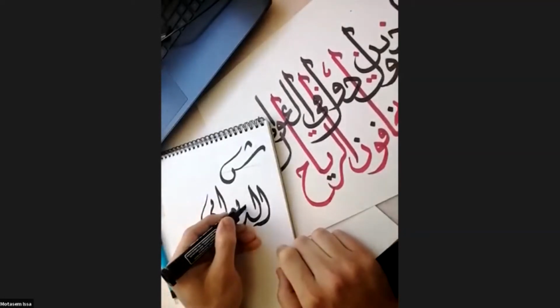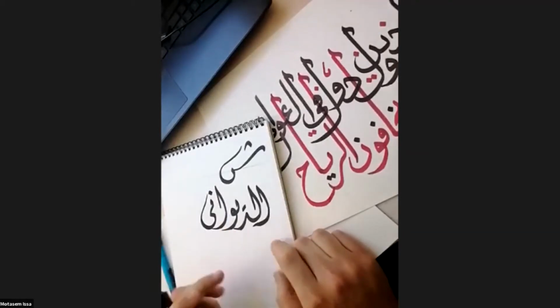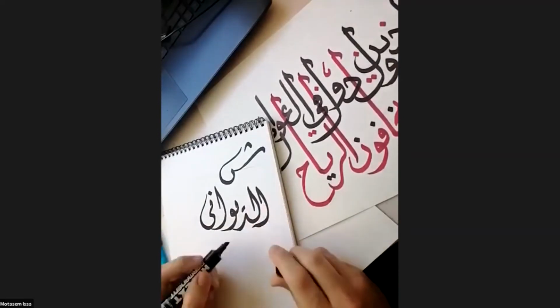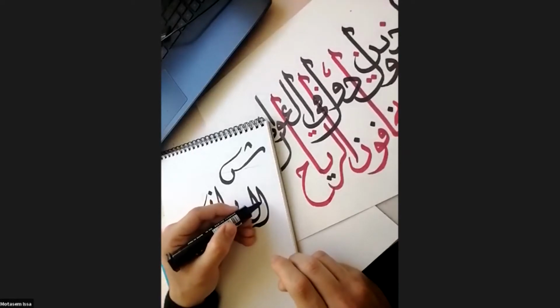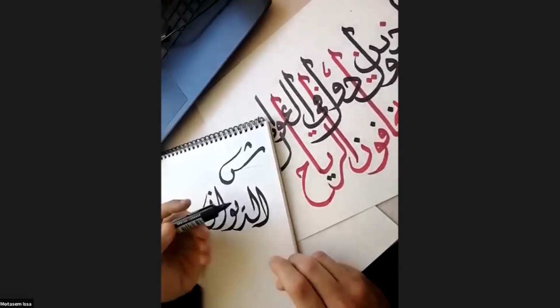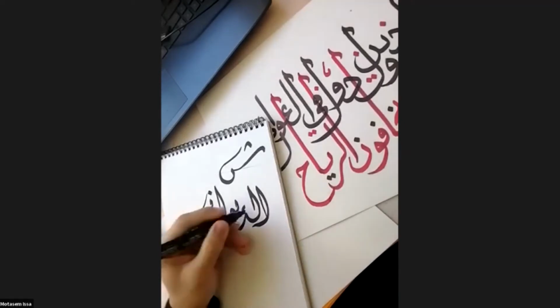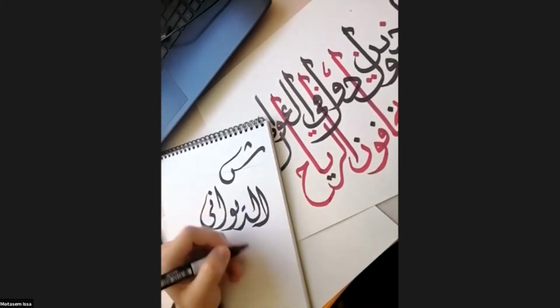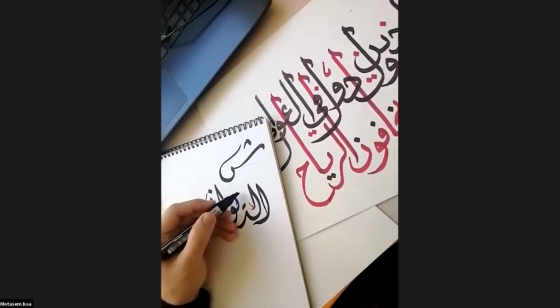That's the Diwani. It's together. You can see here in the Alif, sometimes we write it like this. No need to make it till the end like this. It's up to you. You can write it like this or, as the first step, like this without touching the end here. Okay, it's like this. And we have another point, how to write the 2 points.